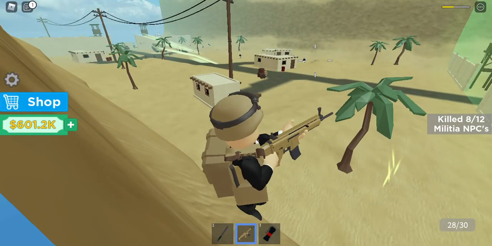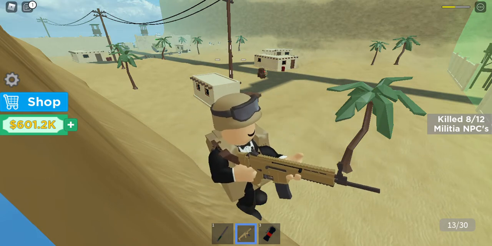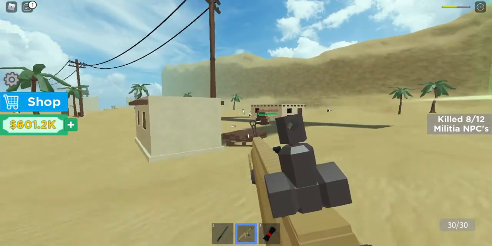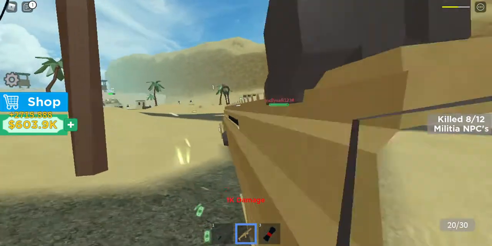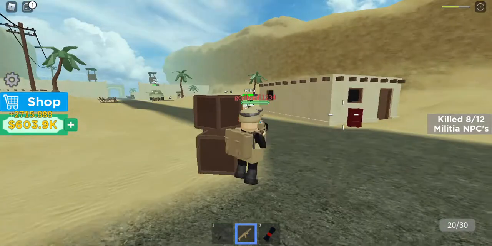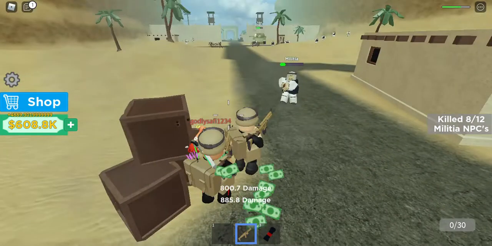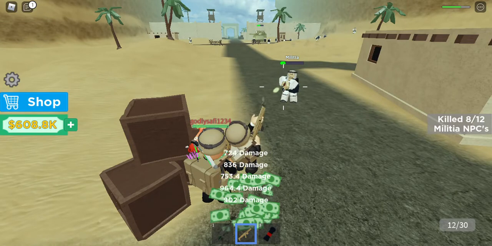Let's see if I can snipe this guy. Boom. Guys hiding behind the cover of my teammate. Boom, boom, boom. Sometimes the Scar makes a lot of damage, sometimes it doesn't make any. It's kind of weird. Sometimes it's so glitchy, you can't even stand it.